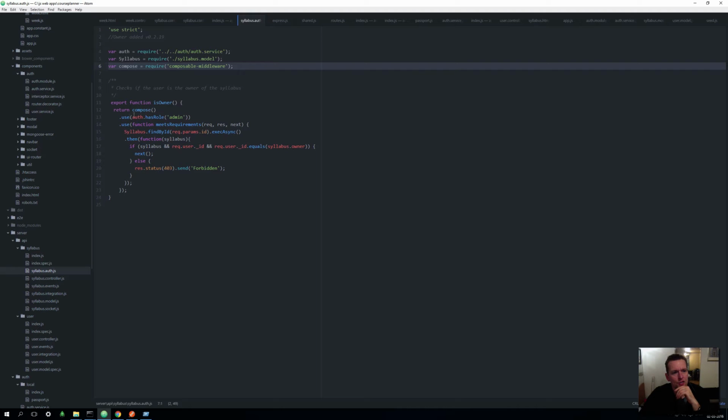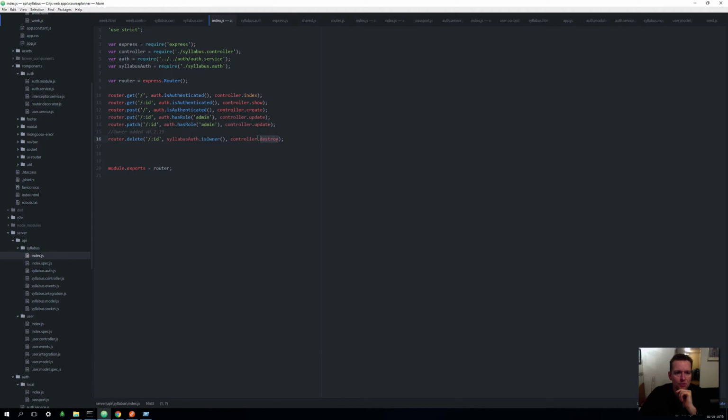In my case, I'm using compose to first figure out if he's an admin. Then he's checking this, and if that's the case, then we're going in here. I'll show you in the next lesson how you could also do this. The second use here, I'm just adding a function using a callback saying, I want to figure out if this guy meets the requirements. That's all I want to do. I'm getting the request, the response, and then I'm getting next, so that I can transfer to the next guy. In my case, it'll probably be this one, but a lot of other things can happen behind the scenes that we don't know about, but that's the goal of it.